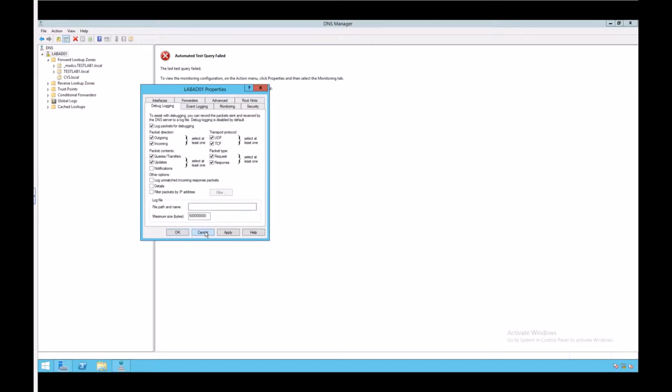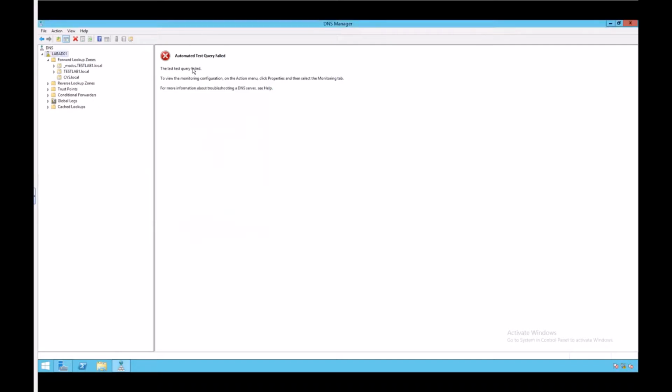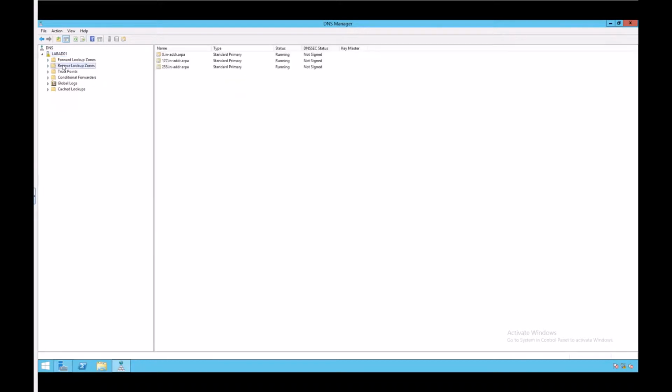Okay, so from here, we can go ahead and hit cancel. We're not going to worry about our error message here because we knew we were going to get that. So we're going to go ahead and minimize this and come down to our reverse lookup zone. Remember earlier I was talking about the reason why we got an error message for our NS lookup. That's because we don't have a reverse lookup zone. And so our reverse lookup zone is going to be mapping the IP address back to the actual glue record, the name record itself.